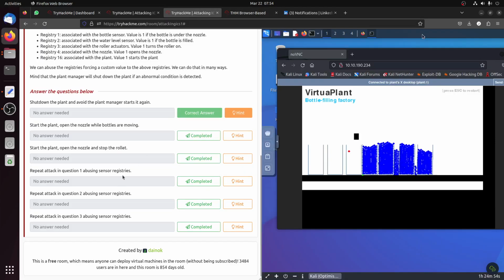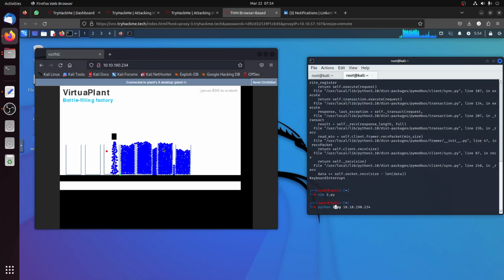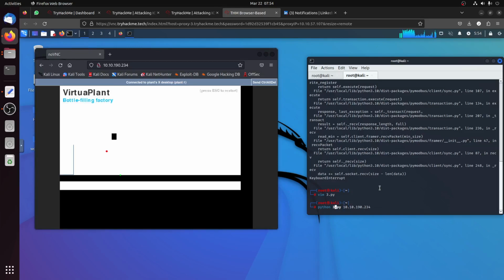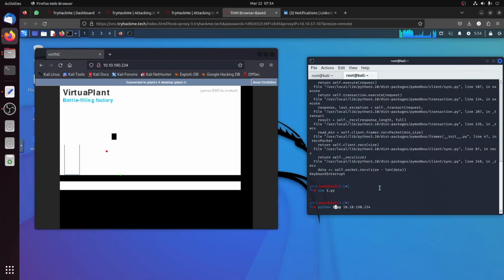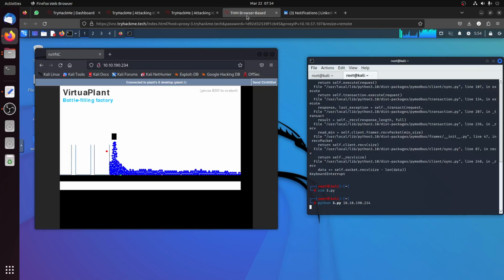Let's see what this script is supposed to do. We did this one. Start the plant, open the nozzle, and stop the rollout. Okay, so let's do that. Okay, now the nozzle is working, but the start plant and stop the rollout, it's still rolling.